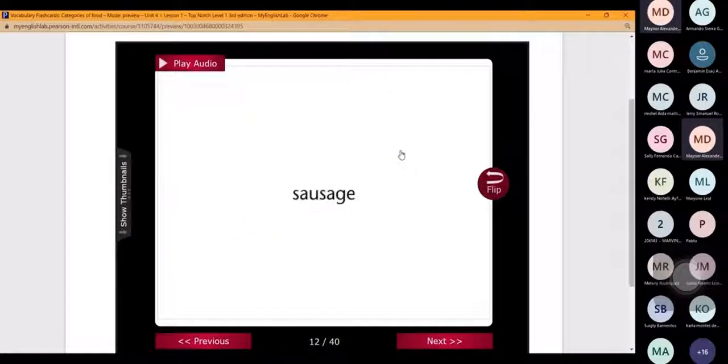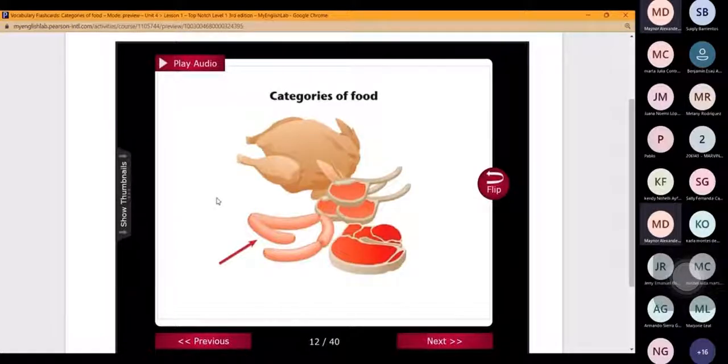Meat. This one. Sausage. In general, sí, en general esto es meat. Okay, meat. But only this one, look at the arrow. That is called sausage.